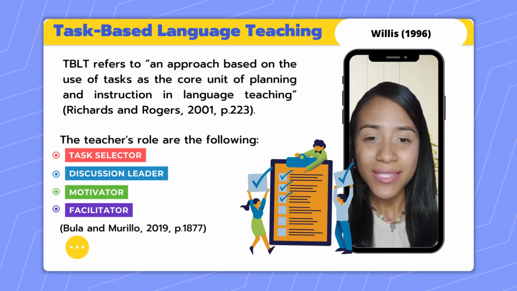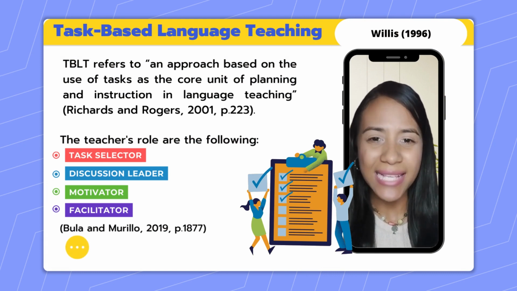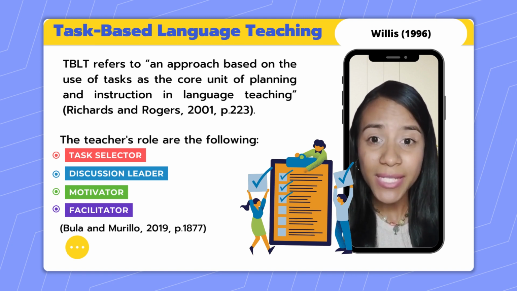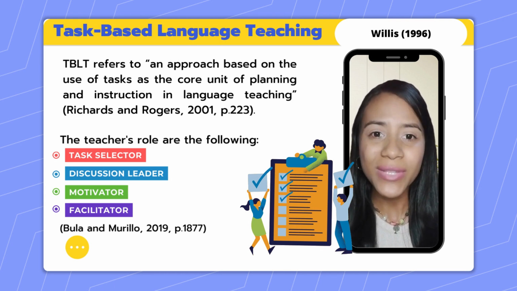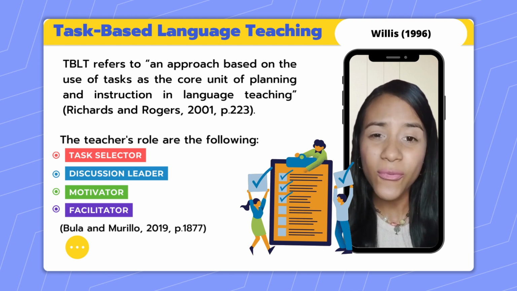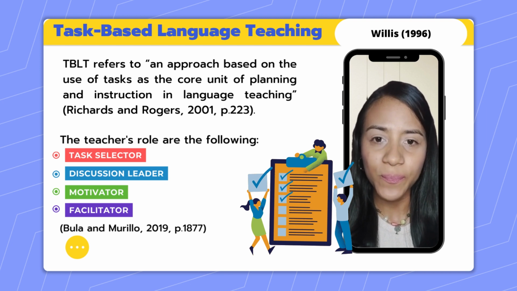Task-based language teaching, TBLT, is also known as task-based learning or task-based instruction. Its origin is associated with the so-called Malaysian Communicational Syllabus 1975 and the Bangalore Project 1987, but it was in the late 90s when Willis, one of its proponents, suggested this new approach to language teaching that emphasized the use of tasks as the primary unit of instruction.